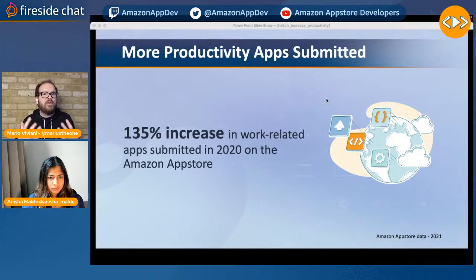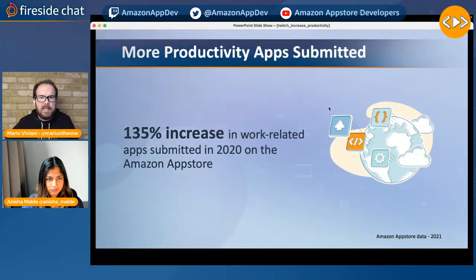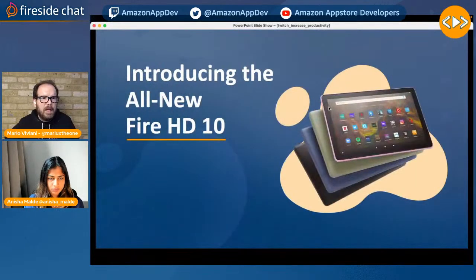So again, there is demand for it. There is a hunger from users and customers about doing more, and there is the desire for developers to get more into work-related and productivity type of applications. And so we went back and we started thinking about what can we do to face this as Amazon, to help customers and also help developers.